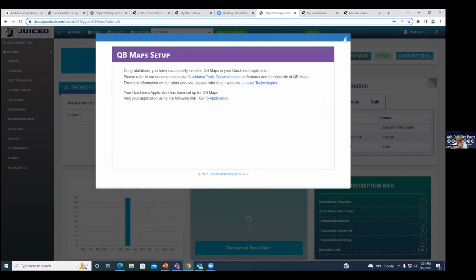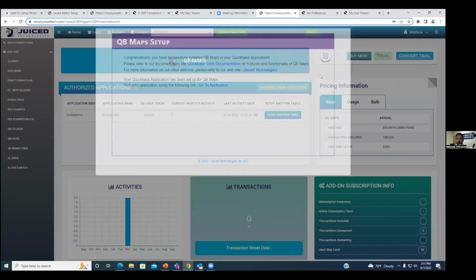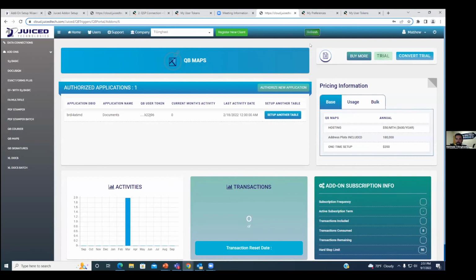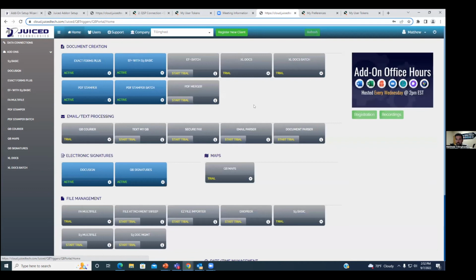You will get everything. So yeah, that's one of the wizards that's not as standard, but if you hit refresh here, you'll see that it adds the new authorized app record. Obviously there was no last activity date, but that is one of the additional wizards.